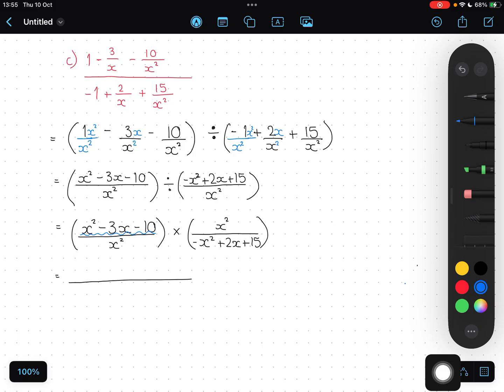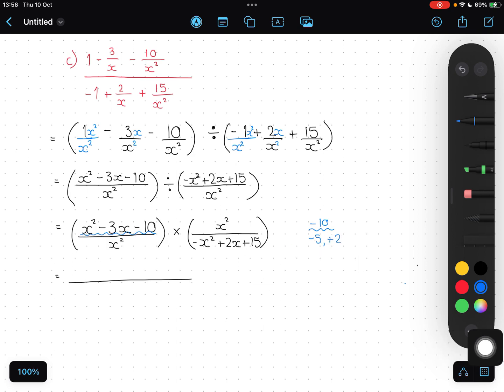Okay, I'm having a leading coefficient here of 1, which means it's a nice quick factorizing that I can do. I can say what multiplies together to give me minus 10. So it's multiplying to give me a minus, which means the signs have to be different. So I might have something like a minus 5 with a plus 2. They're also adding to give me a minus number, which means the greater number is going to have to be a minus. So this actually works out. Minus 5 and 2, they are going to add to give me the minus 3.